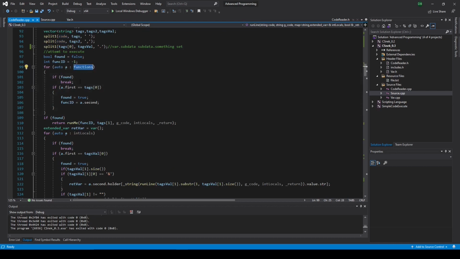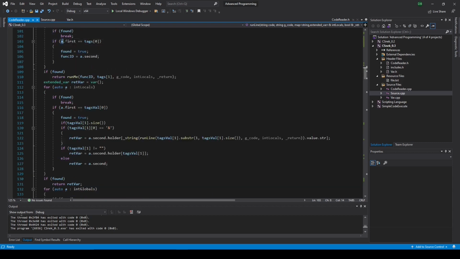If it's one of the basic keywords, then it would be part of this functions map, and the function ID would be the integer that is linked with the string.